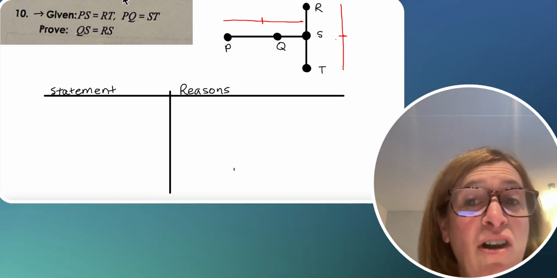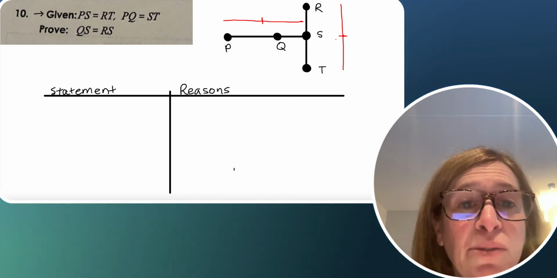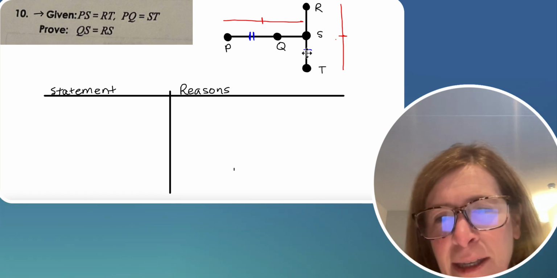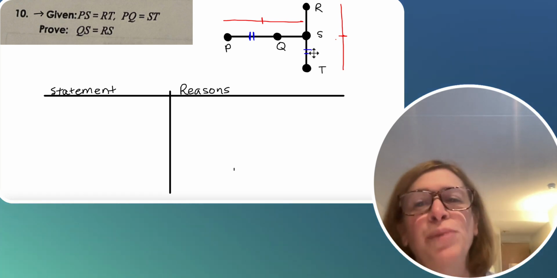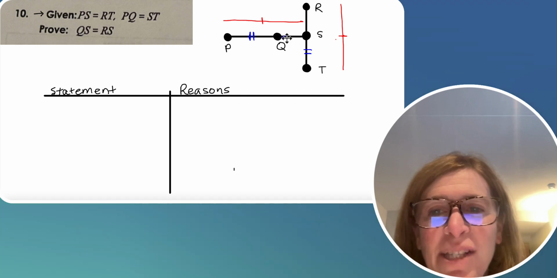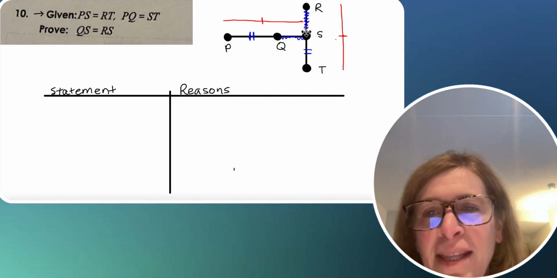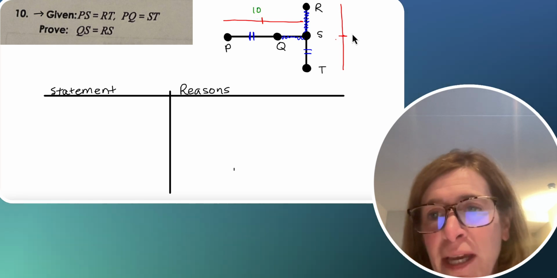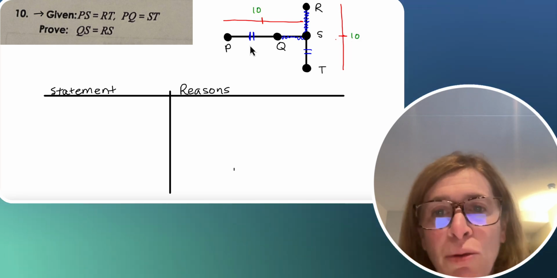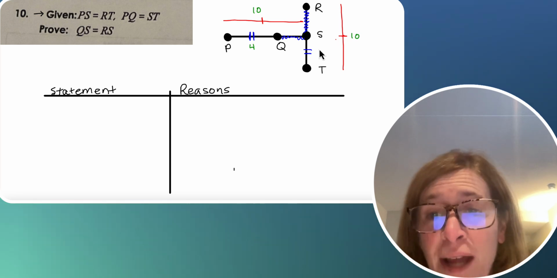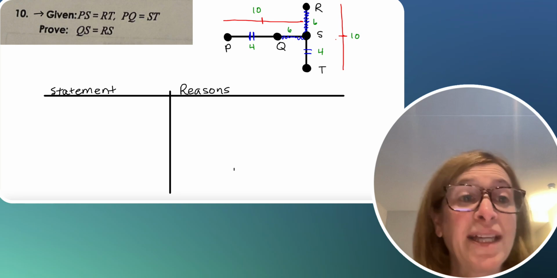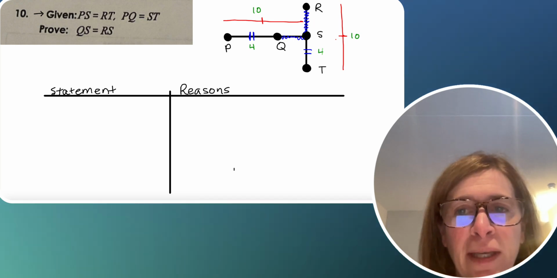Okay. And then I also know that PQ, I'm going to switch colors, is congruent to ST. I'm going to use 2 marks. So in your mind, you should be saying, well, that means these would have to be congruent, right? Let me use numbers for you. If I told you that this was 10 and they were equal, then this would have to be 10. And if I told you that this was 4, then this would have to be 4, which would make this 6. So mathematically, we can see it. But how are we going to prove it? Let me get rid of all those numbers so we're not confused.